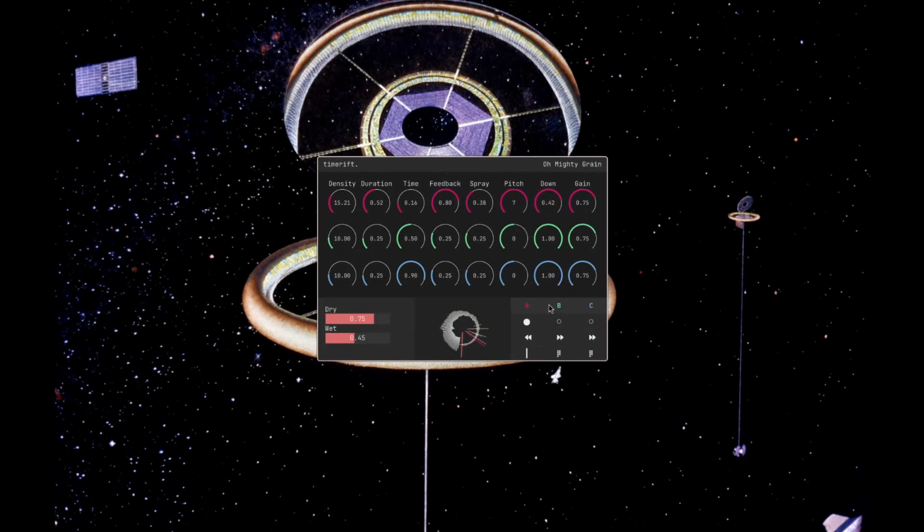Yeah, then you have two more playheads basically. And one more.